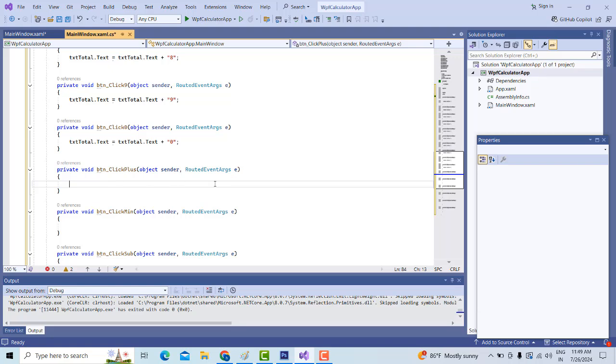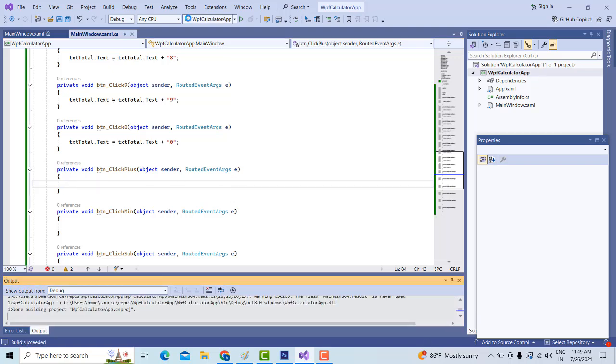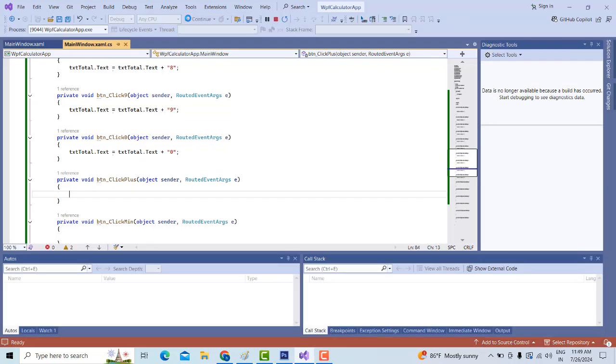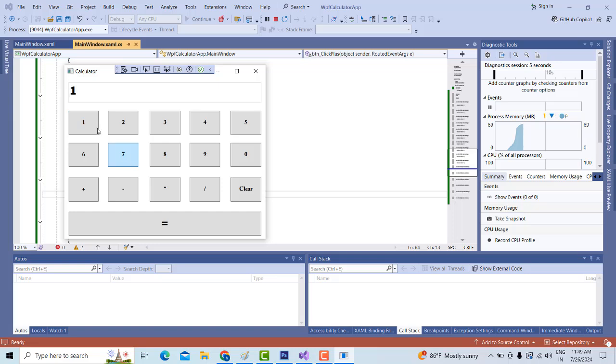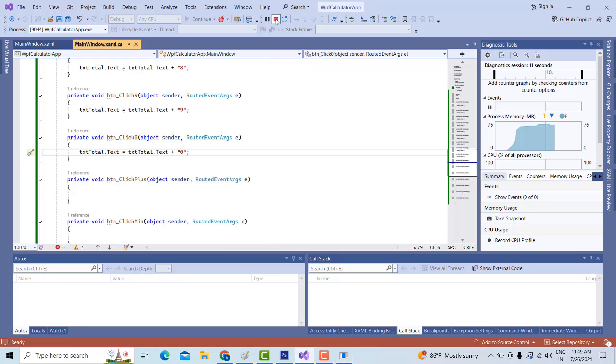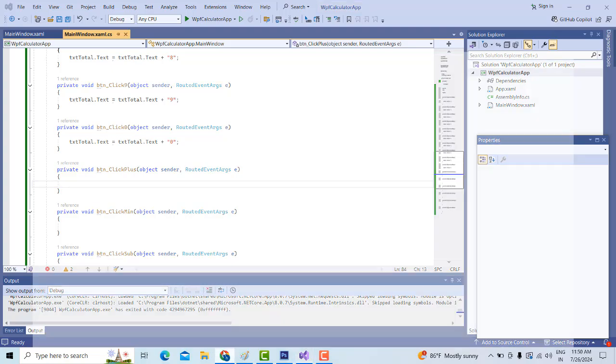Now here we have to make a calculation bar. So let's check it. Once you've done anything else, you just trust and do it. Then only you will be able to get the output. Otherwise, here, one is working here. It's working. So all things are working fine here. Every number will be displayed in the total area. So it's a plus. There will be the plus.